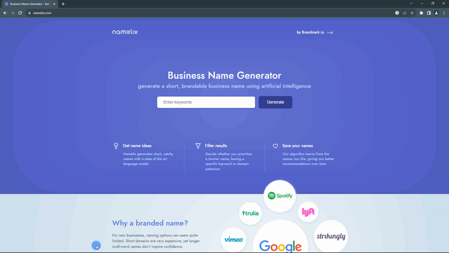Before using this platform, you should find keywords related to your business. For example, if your business pertains to shoes, you could include shoes as a keyword. I think my business is related to shirts. I'll enter it. Also, you can enter multiple keywords related to your business category. If you have finished, then click the Generate button to generate brand names.